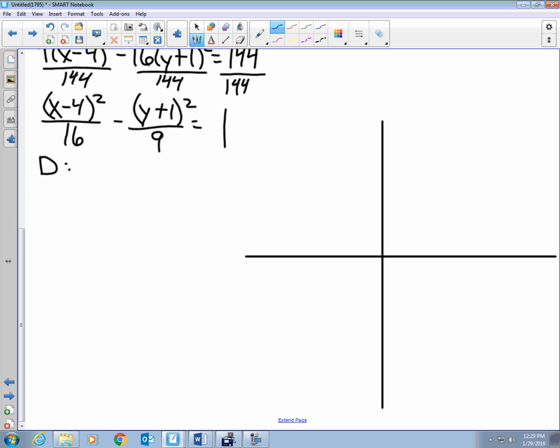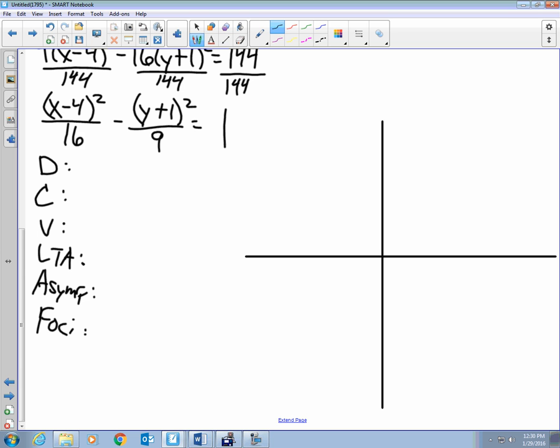So we're looking at direction. Like I said, I will put all these characteristics down on the first part of the test. But when you get to the last 3, I won't list them. You'll see them on the first 3, and so you'll grab them from there. All right, direction. We also have center, vertices, length of transverse axis, asymptotes, and foci, and a graph.